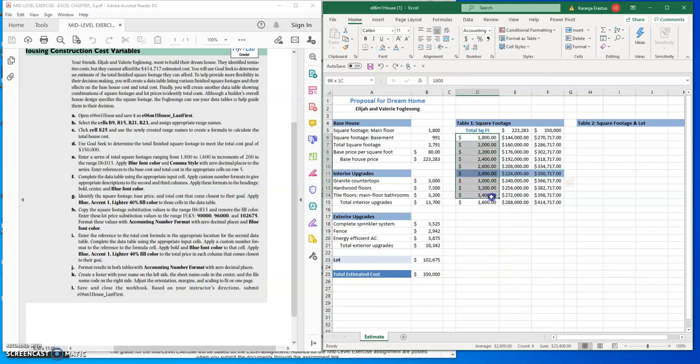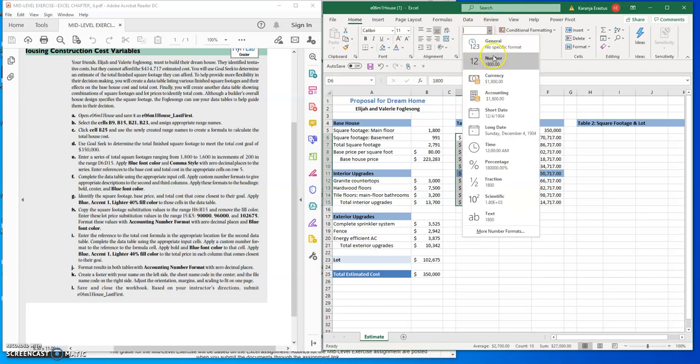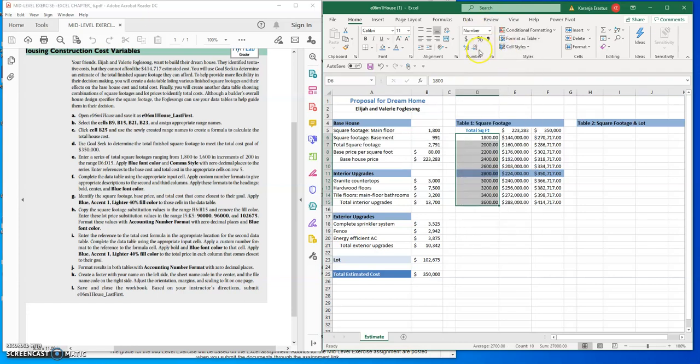And actually this should not be dollars, I'm sorry. This is just numbers because this is square footage. So they should be numbers and probably not decimal places. Yeah, those should be like that. Okay, so good. Copy the square footage substitution values, the range. So always when you're copying something, make sure that you identify the destination first. From H what? H6? Is that H6? Okay, I know it's H6 because the Name Box is right there all the way down.